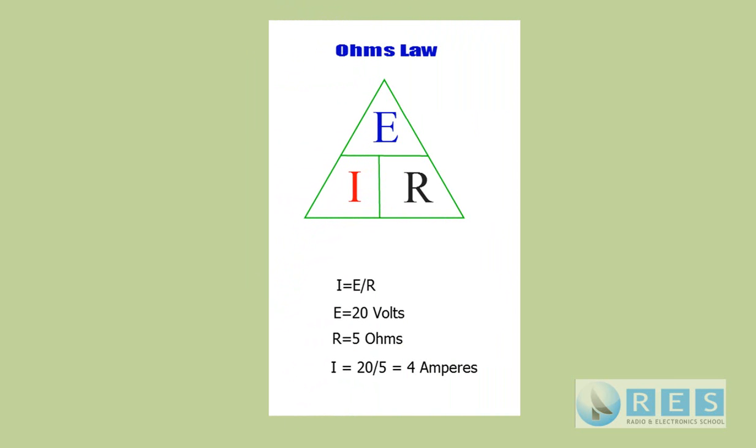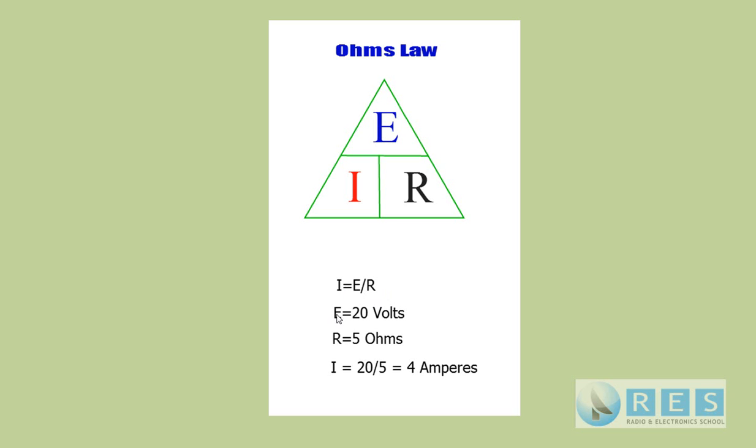Let's do some examples of the types of calculations you might be required to do in your foundation assessment on Ohm's law. And this is probably the most mathematical the foundation assessment gets. Here we're wanting to find out current, and we know the formula for current from the triangle. I equals E divided by R, and I've rewritten that again. I equals E divided by R. That slash means divide by.